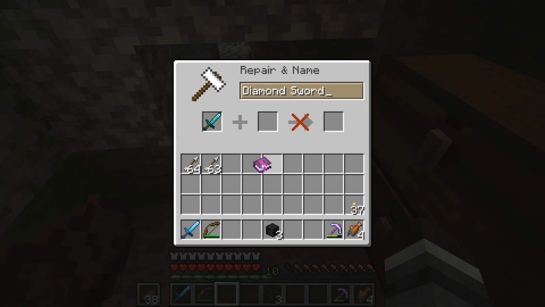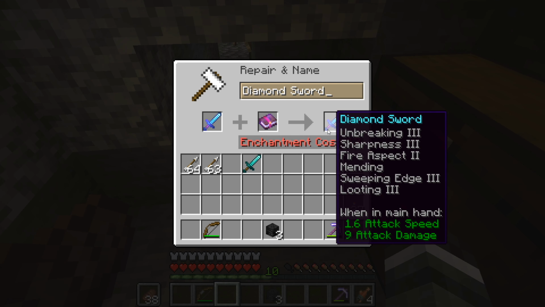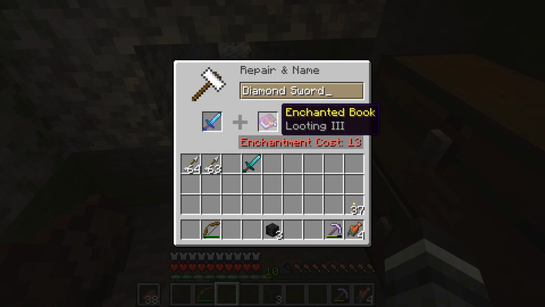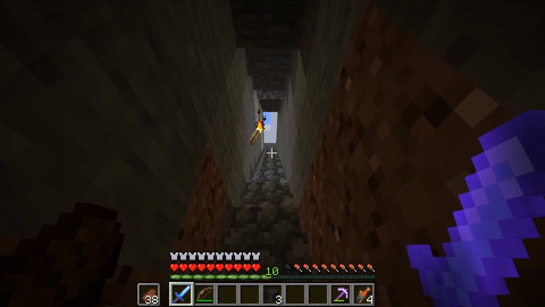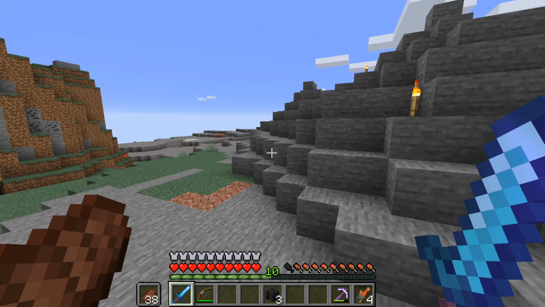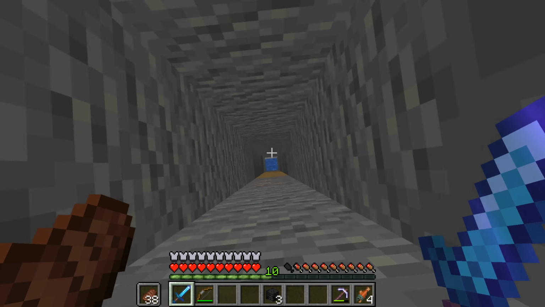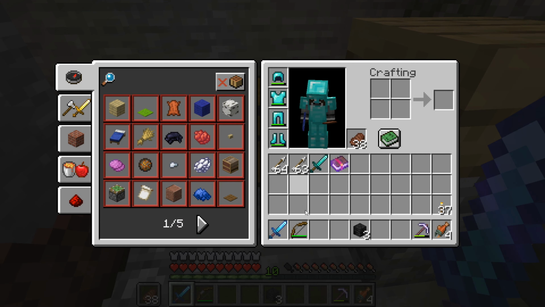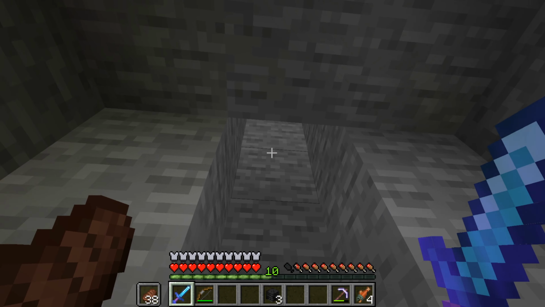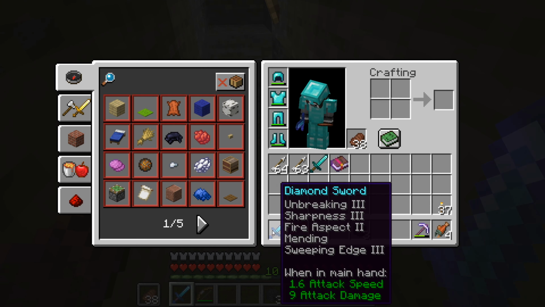Oh, no, wait. I am so dumb. I put the sword first. I put them in the wrong order. You know in the anvil, you have to put the sword first and then the enchanted book? I put the enchanted book first and then the sword. Okay, so here they are, are they compatible? Yeah, you can have all this stuff.